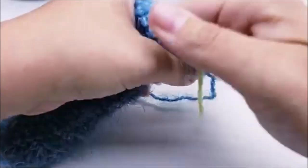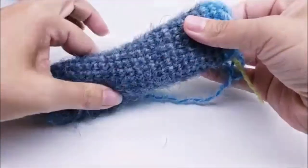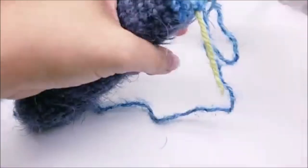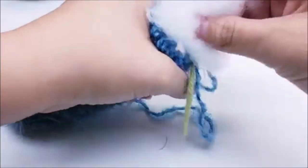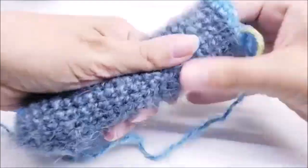Like if you don't stretch them and you stuff them and then later they get stretched, they're going to have spots that there isn't very much stuffing in them. So just stretch them a little bit now to get some of the stretch out of it. That probably didn't even make any sense. I'm just rambling on.